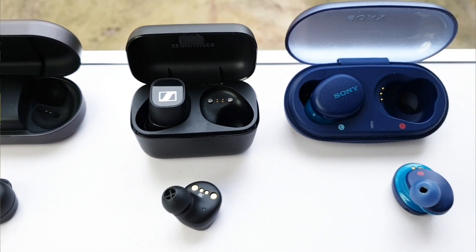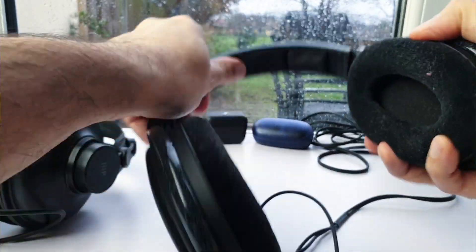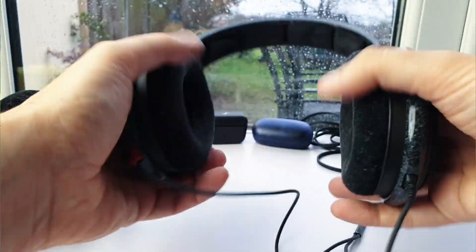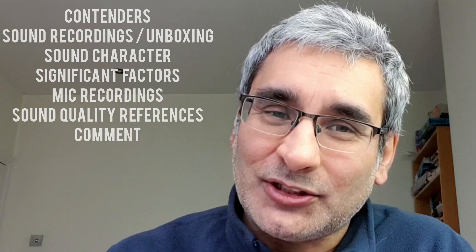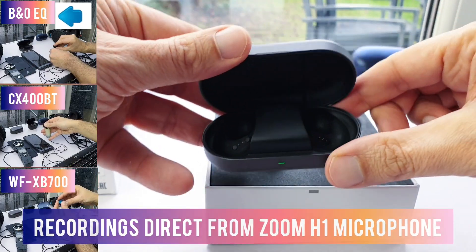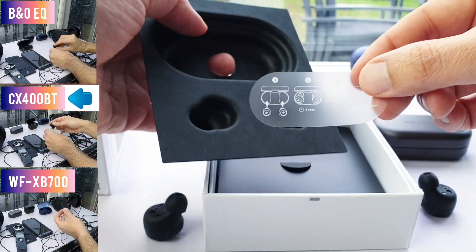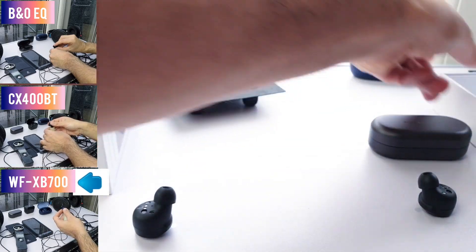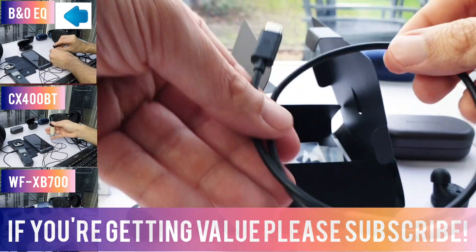For comparison I'm also going to let you hear the audiophile reference Sennheiser HD600 and the audiophile bargain Monoprice Modern Retro headphones. For each I'll start with the recording, describe my perception of the sound, and finally move on to other significant aspects that stood out to me. All of these sound great but I'll focus on the key differences.